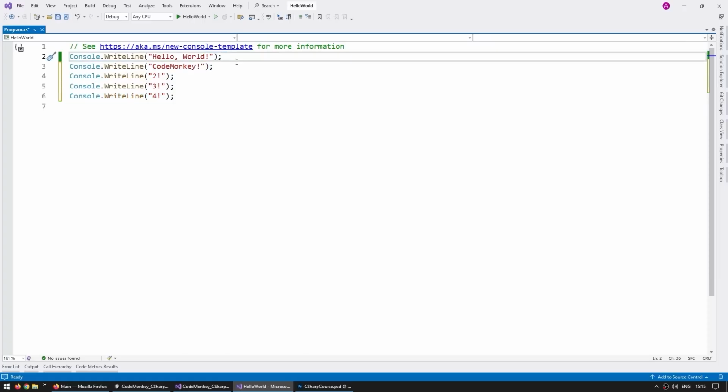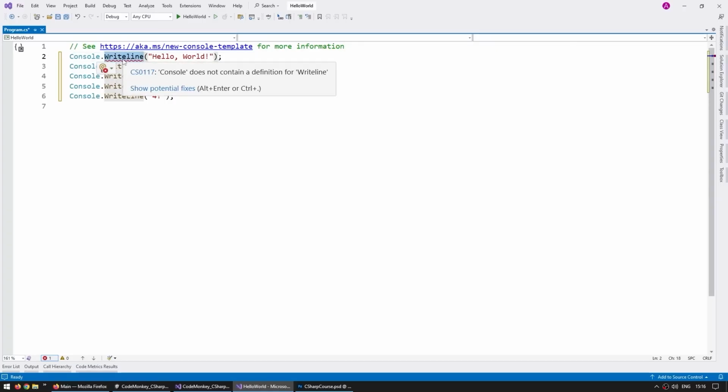Another extremely important thing is how code is case sensitive, meaning for example over here we've got an instruction, Console.WriteLine. If I instead write line with a lowercase l, nope, there is an error. There is no such thing called writeLine with a lowercase l. There only exists one with an uppercase L. So you need to always pay very close attention to how you write your code. This is one of the main things where I see a lot of beginners make mistakes. They write code like this and they don't know why it's not working.